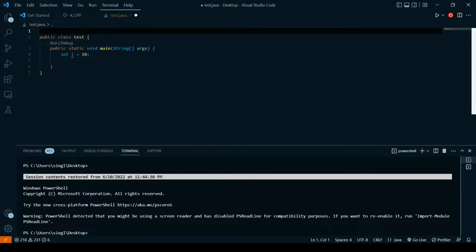We'll take a look at a Java topic today, which is constructor. I know we did constructor a lot of times, but today is going to be something different. So I'll just start with an example.